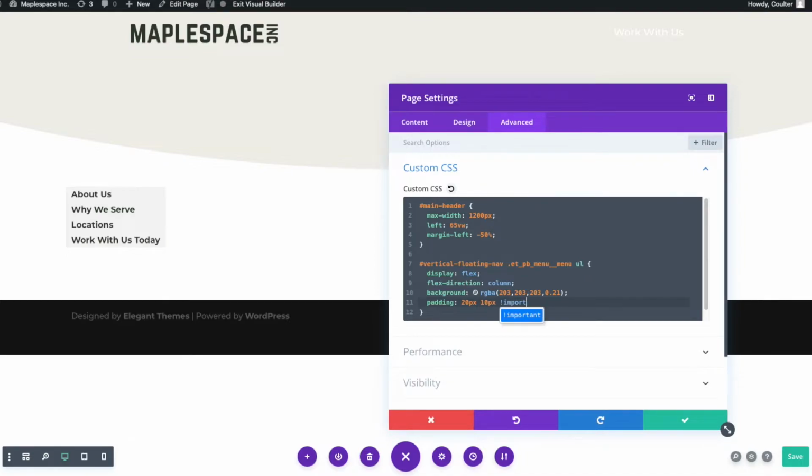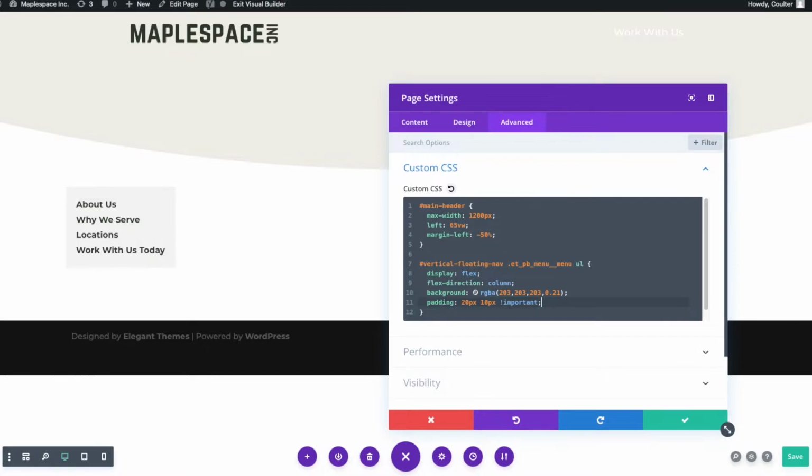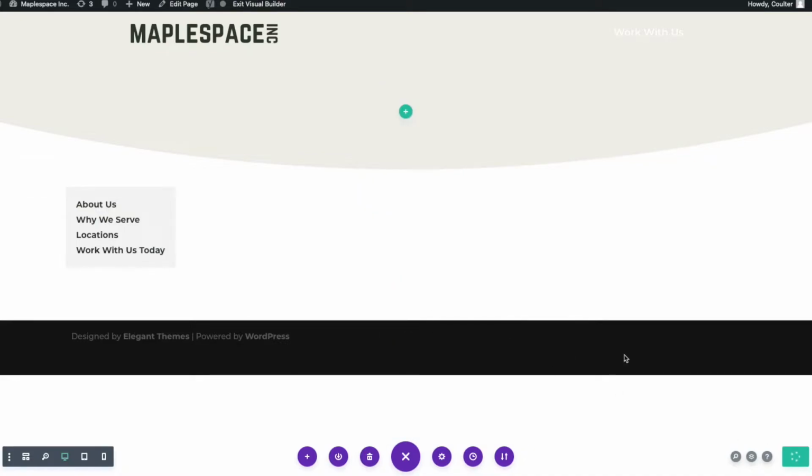We're going to have to override some Divi styles. So we don't want to overuse important, but it is very handy when you're styling against a theme builder like Divi. So we're going to use that, and we're going to hit the check mark and save, because we know sometimes the style editor glitches and resets itself. So we want to hit that green check mark and save as often as we can.